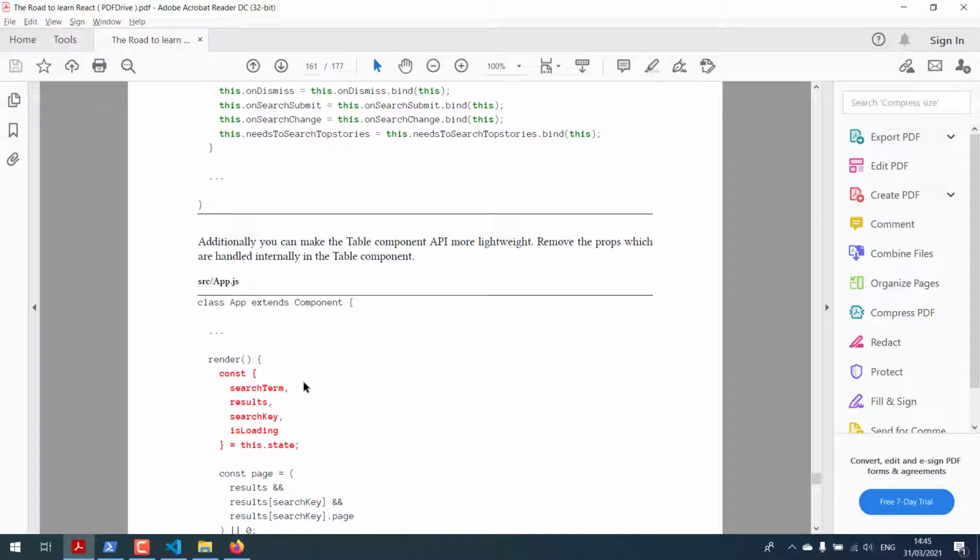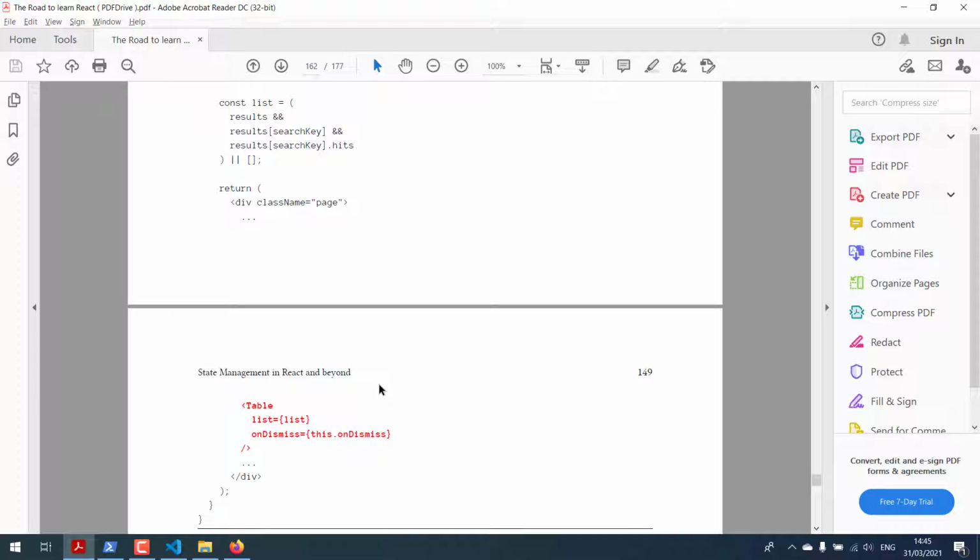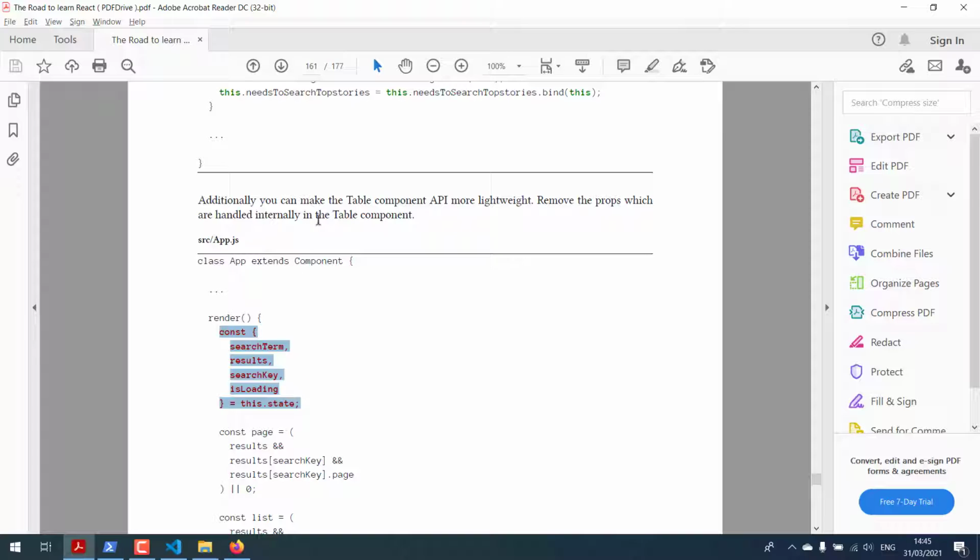Additionally, you can make the table component API more lightweight. Remove the props which are handled internally in the table component. Okay, so they want me to remove this one in the render.